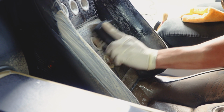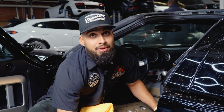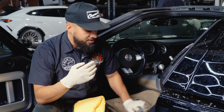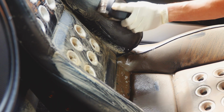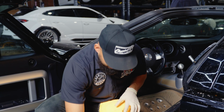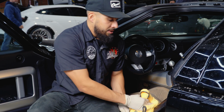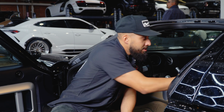So I'm scrubbing it out, and I'm going to be doing the same exact concept as my boar's hair detailing brush. Down here, I do have my towel to clean up my bristles, because right now we are in California and it's raining outside, so we don't have any access to water. And we're going to be using it the safest way possible to clean up this interior. So just scrub everything out, put my brush off to the side, get my clean microfiber towel, and just buff off the residue. And I always like to buff off the residue just so I can see what I'm working with and what areas need more cleaning or more attention.